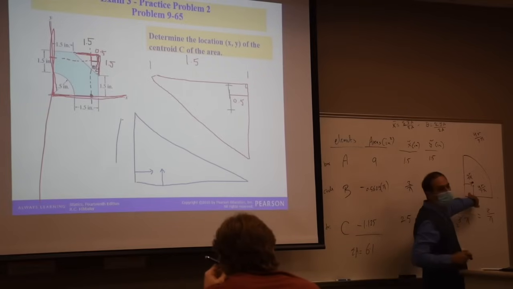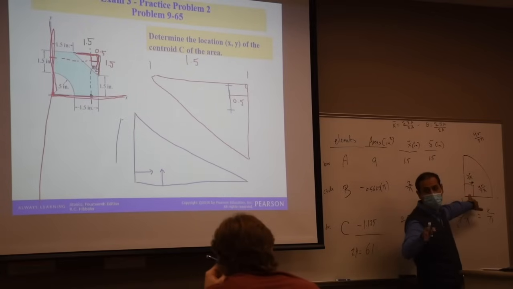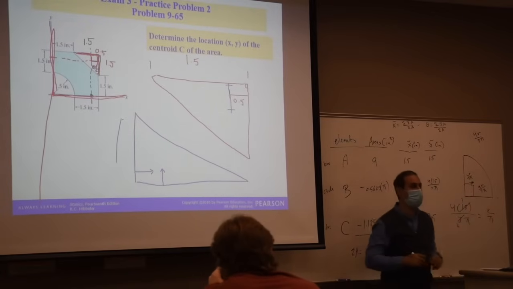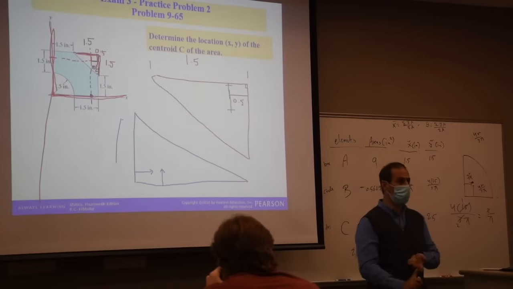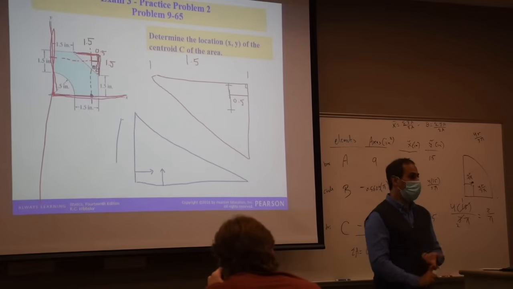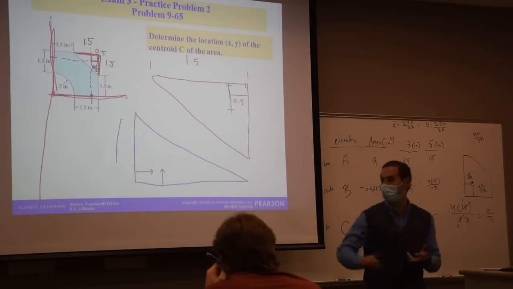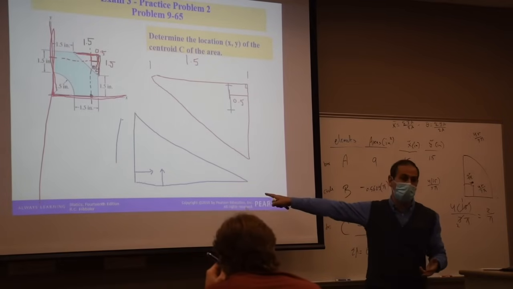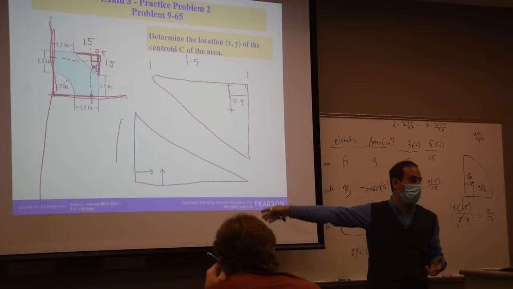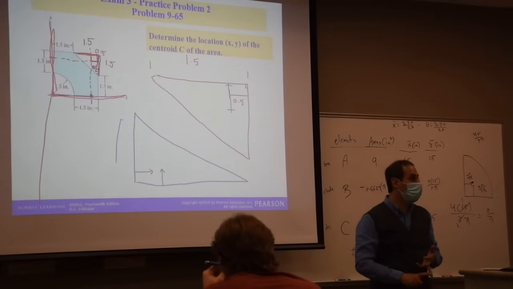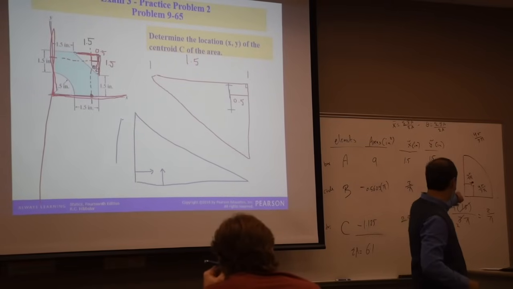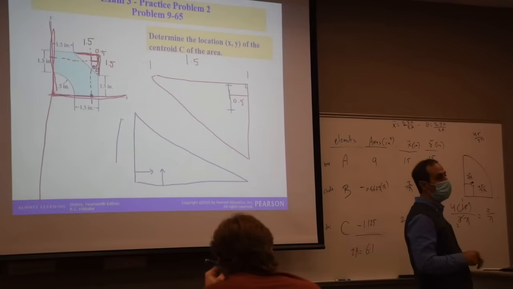You can have this in your cheat sheet for the exam, and it's found in your textbook on the cover, the last page. You'll have these there, the centroids. Because I know the centroid of the square and the rectangle is in the middle. The centroid of the triangle, if it's a right-hand triangle, is 1/3 away from the side. And for the semicircle and the quarter circle, you go 4r over 3 pi.